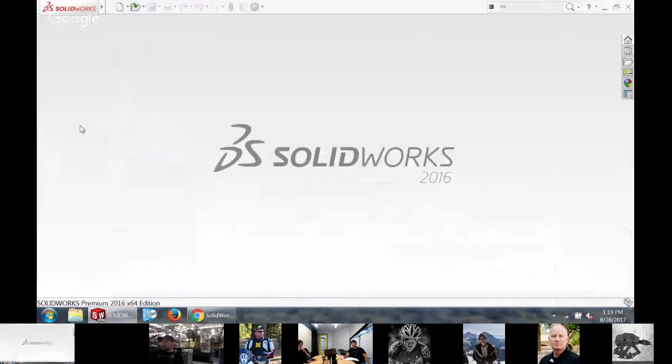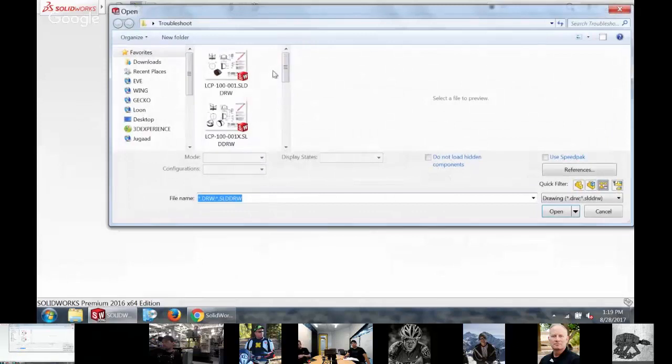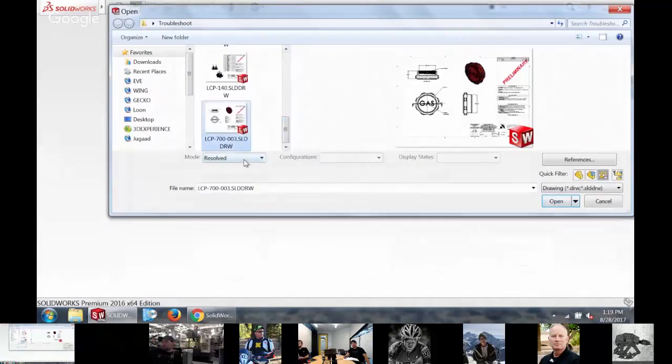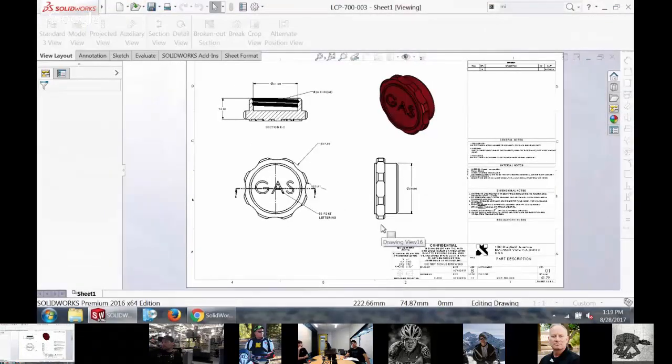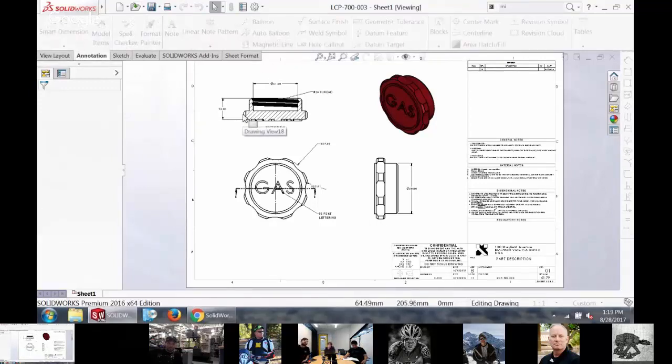This also happens a lot when people just send you a drawing. They don't realize they need to send you the support files. They'll be like, oh, I sent you the drawing. If all you needed to do was open that drawing and print it, you still can. If I find that same drawing and I set it to that quick view choice, I can open up this drawing, print it out. I know what the part looks like. You know, it depends what you're trying to do with your drawing. If all you needed to do was take a look at it, you can do it in quick view. You can't do much else. Can't add notations or anything. All I can do is print it.